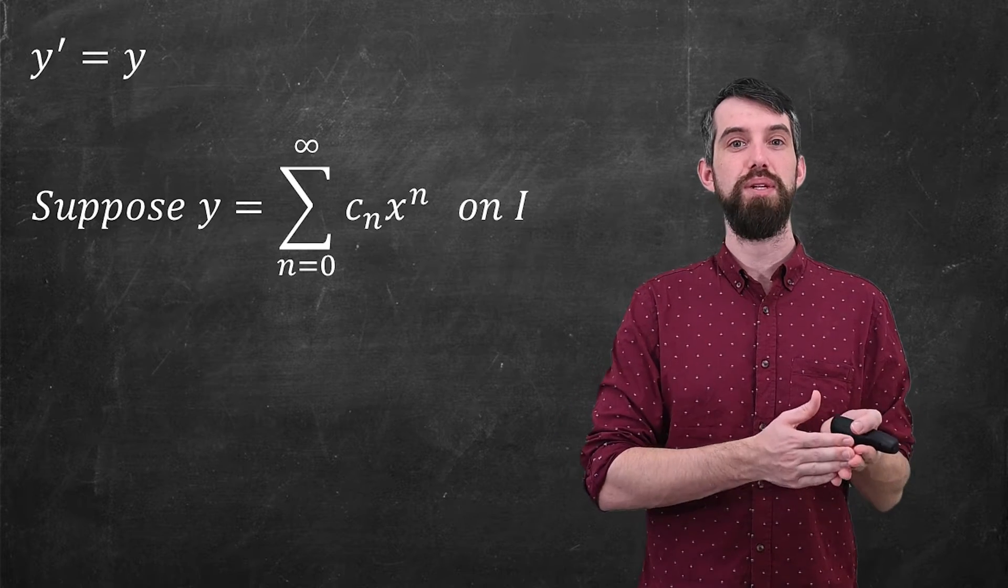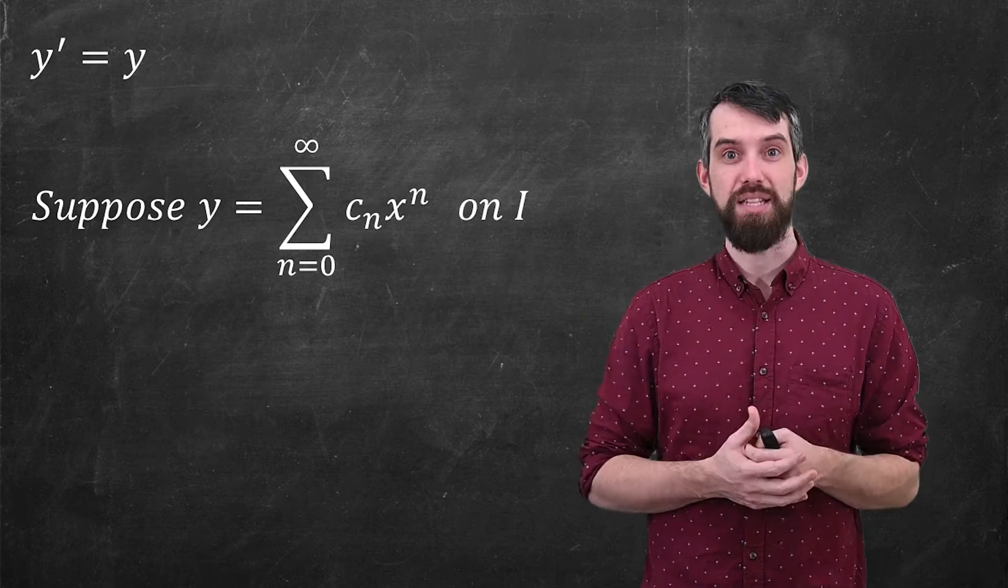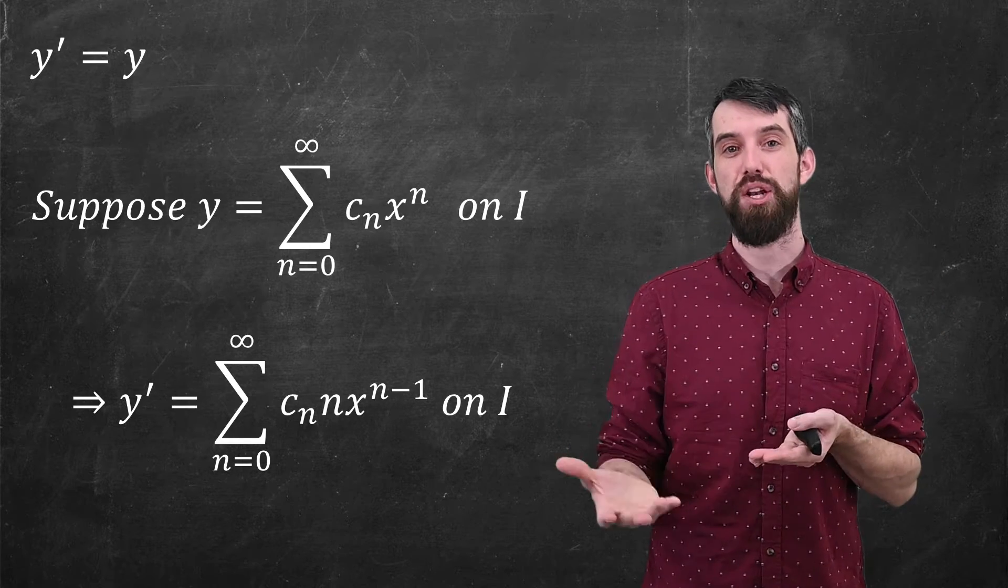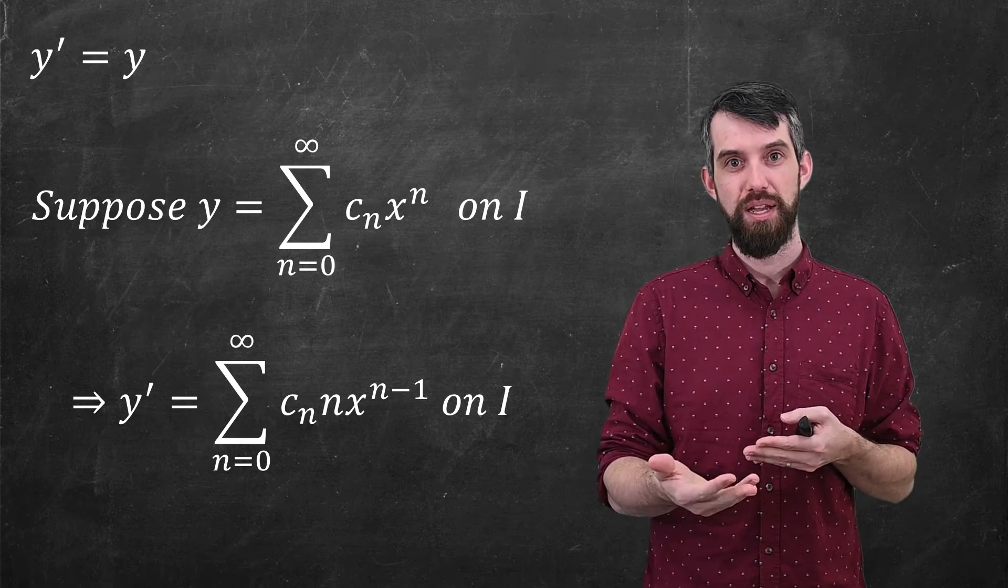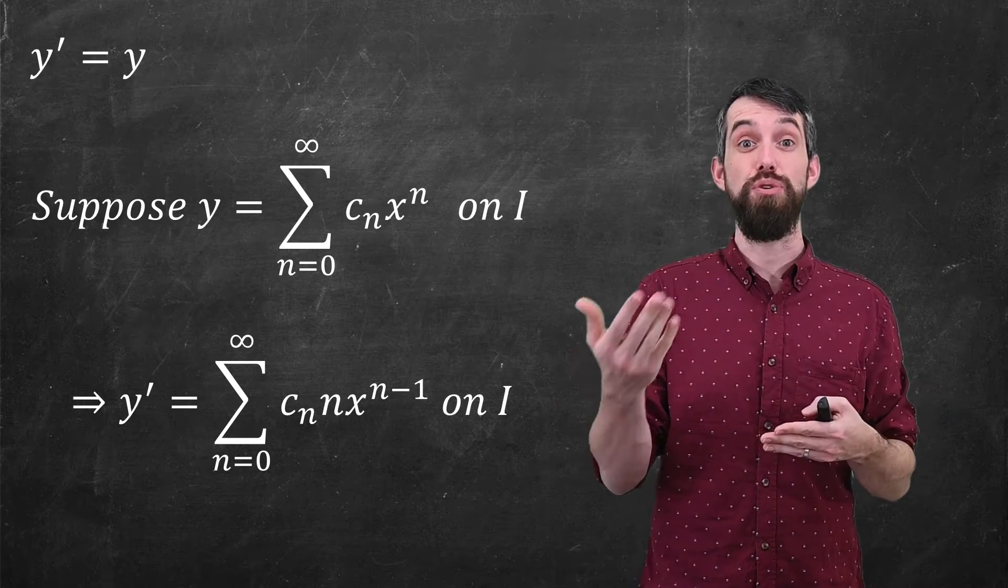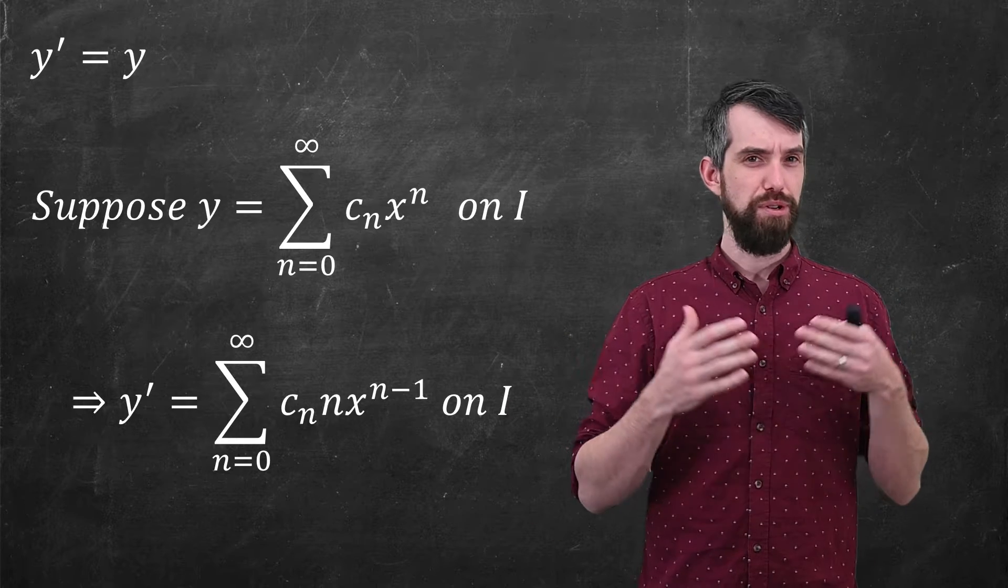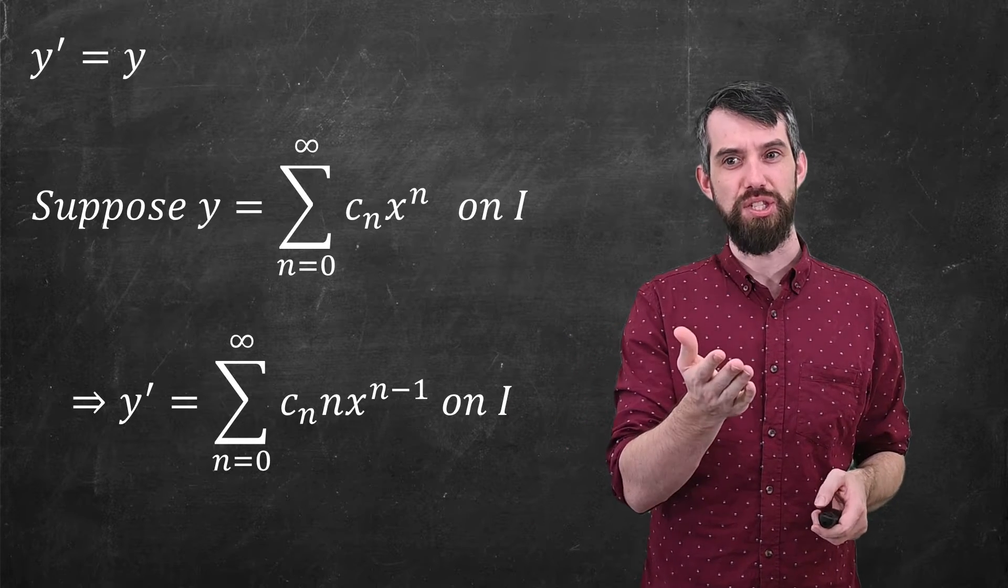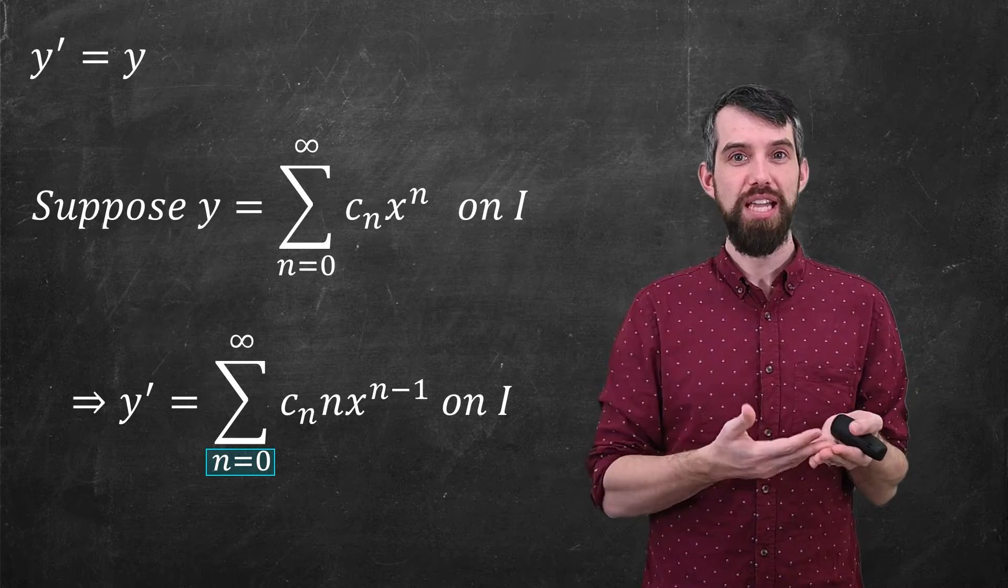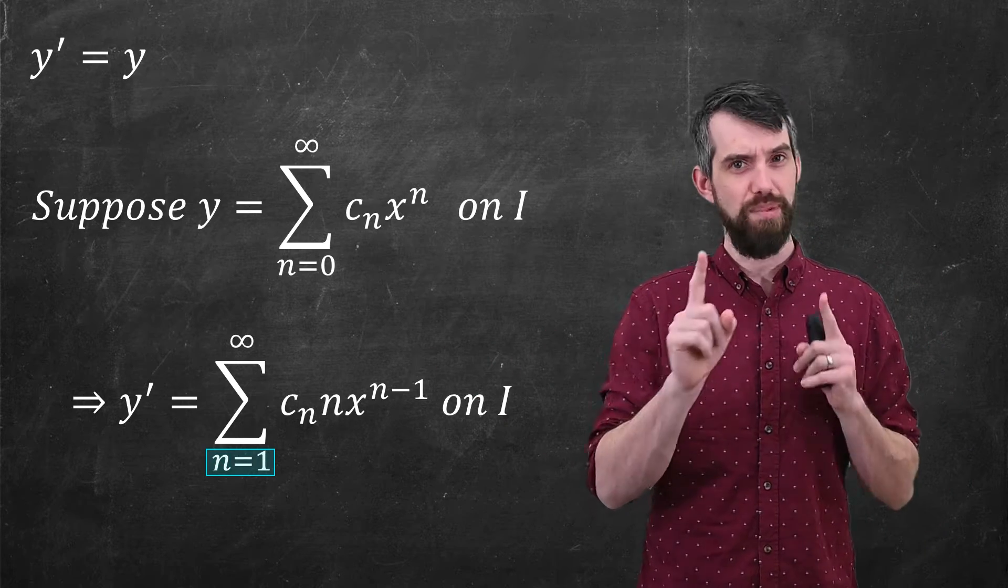Alright, so let's return to the differential equation that we were studying and the assumption that it can be written as this convergent power series. The first thing I want to do to that assumption is I want to take this derivative. Indeed, we have a theorem that says if you have a series which is convergent on some particular interval, you can take what we call the term-by-term derivative of it, which is what I've done here. So the sum stays out the front, and then for each term I take that derivative, x^n goes to nx^{n-1}. When you take this term-by-term derivative, you get that it's also convergent on the interval I. I'm going to do one little trick here. Notice that there's actually a 0 on the bottom, n=0. But if you plugged in n=0, there's also an n in the expression here, c_n times n. So when you plug in n=0, you just get a 0th term. So having n=0 doesn't do anything. So I'm just going to replace it with the value of 1 instead. You'll see why in a moment.